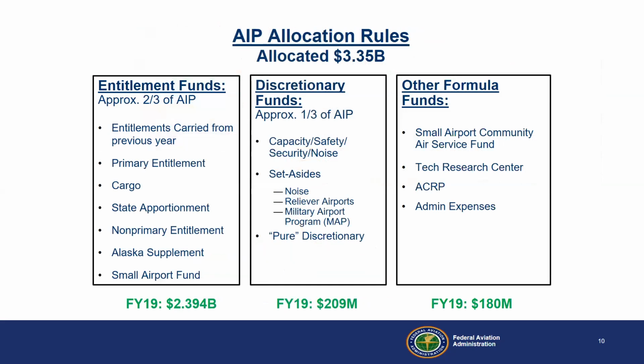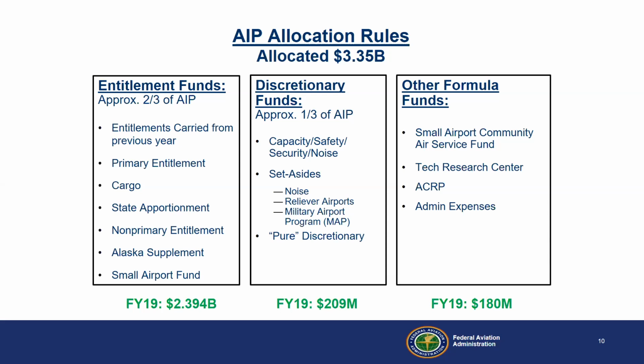When we talk about that $3.35 billion money, you go, ooh, that sounds like a whole heck of a lot of money. Unfortunately, when you get down to the brass tacks of all of $3.35 billion, which I wish my checking account had just once, you get to a point that you go, oh, when we start to slice and dice that money, it gets real small real fast. It's broken into 3 categories: entitlement, discretionary, which everybody wants, and other formula funds.